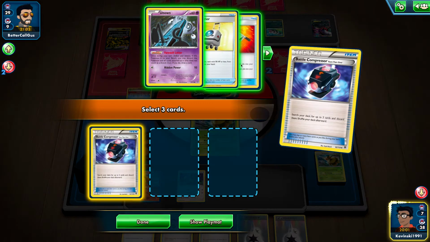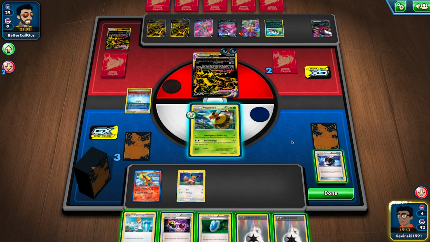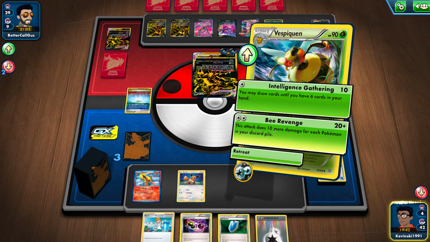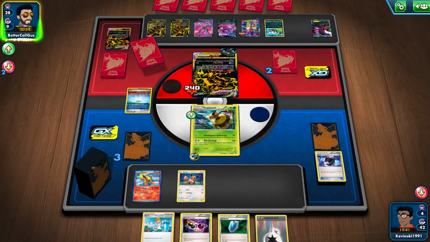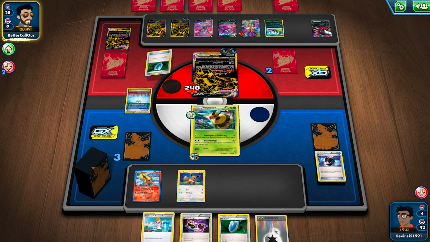Compressor to take out literally anything that could be a liability in my deck, right? Like even with an N or a Marnie, I can basically draw into anything that I need in order to take my opponent down. So I go for a big 240 on the Eternatus, nowhere close to a 1-hit KO, but it's enough that he's certainly feeling threatened, and he goes for the VS Seeker, decides to grab the Colress, I guess, just to see the most number of options here.